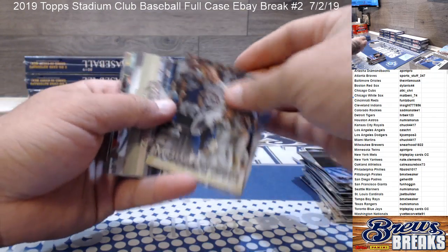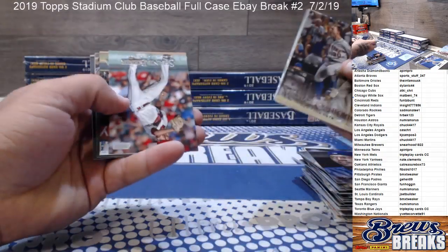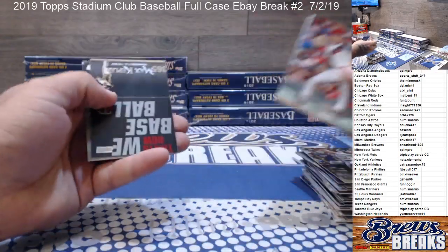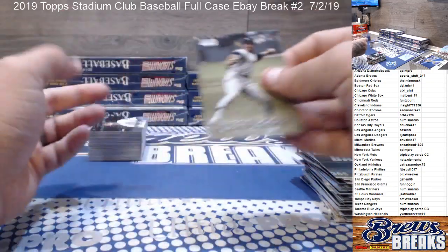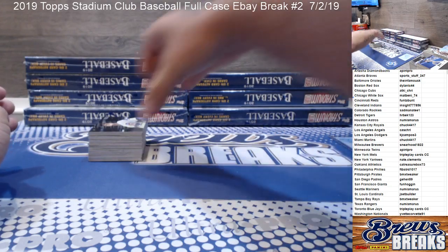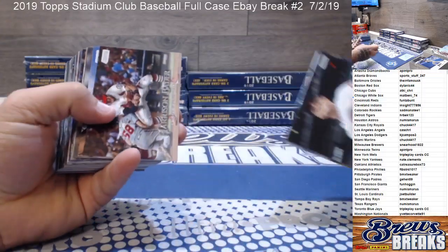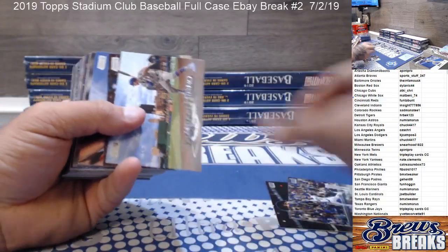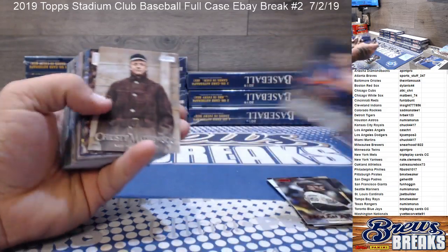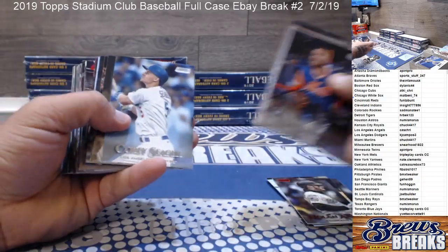He said, I got one in a... Man, that is terrible. You guys ought to be ashamed of yourselves. And don't tell me it's because you can put more cards in a binder and keep them organized better. That is a lie. That is a bald-faced lie. They don't take up as much room. Nolan Arenado, Rockies, red. Yeah, they don't take up as much room. Neither does a two-row box and a top loader and a team bag.